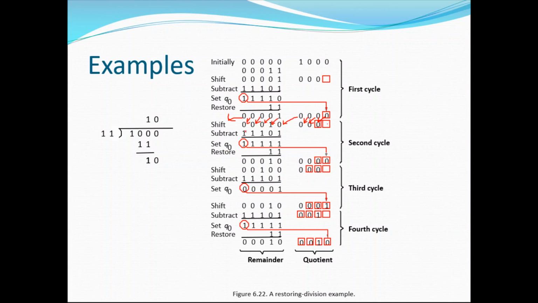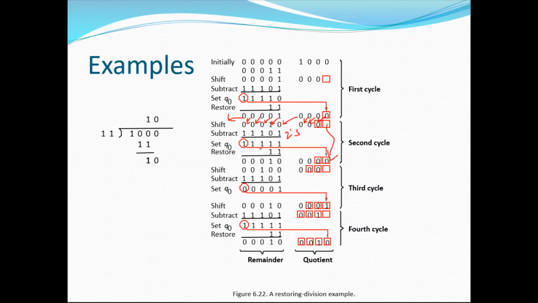Now once again subtract m, that is, the 2's complement of m should be added. So this is the 2's complement of m. Add 0 plus 1 is 1, 1 plus 0 is 1, 0 plus 1 is 1, 0 plus 1 is 1, 0 plus 1 is 1. Now check the sign bit. Again it is 1. If it is 1, then that particular bit should become 0. So it has become 0.